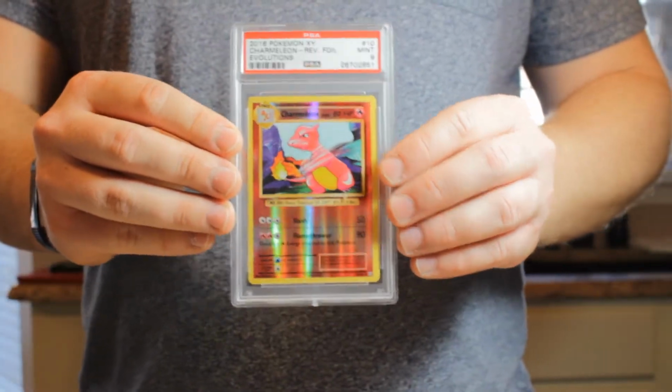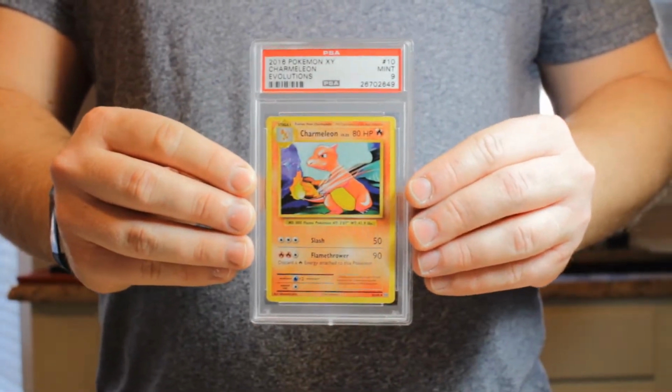Charmeleon Evolutions with a Mint 9. But you can't really get that off there. Charmeleon with a 9. Charmander with a 9. As you can see, I was trying to build some sets of Charmander, Charmeleon, and Charizard. What does the EX mean on the 5? Excellent to excellent. Just means excellent condition.